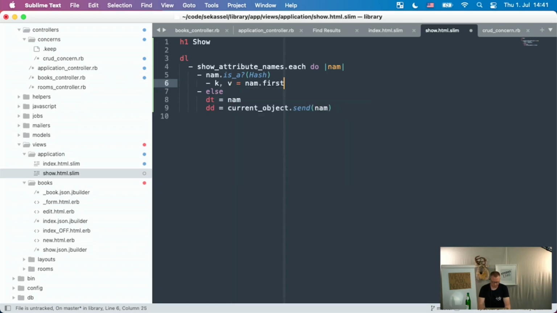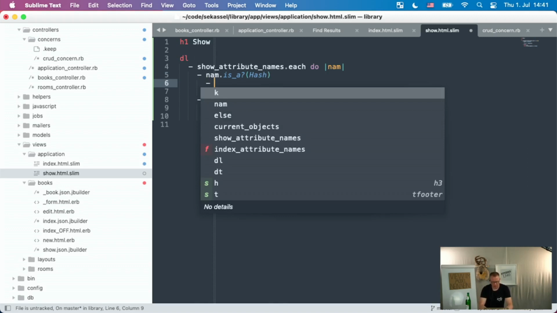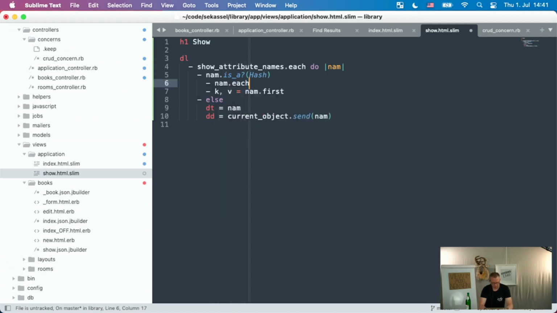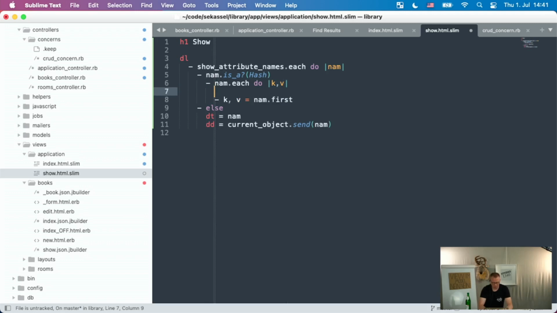It's probably easier to completely split this into two. Let's just say we iterate, so we can add more into one hash. This is just neater. So we can say num.each do key, value.